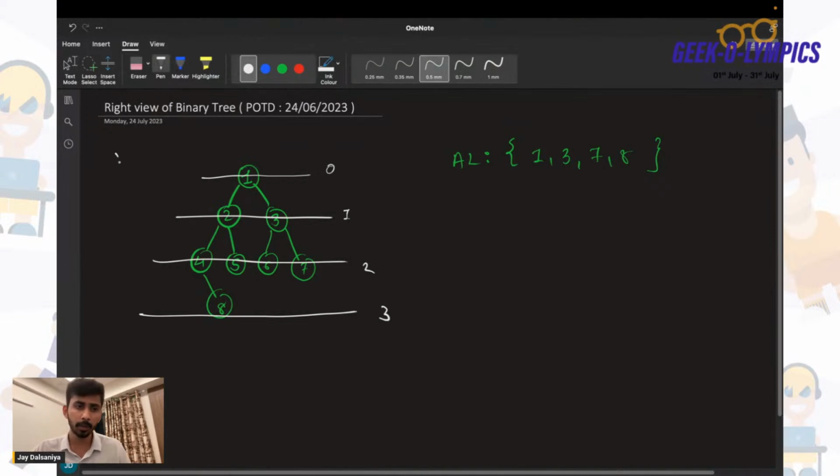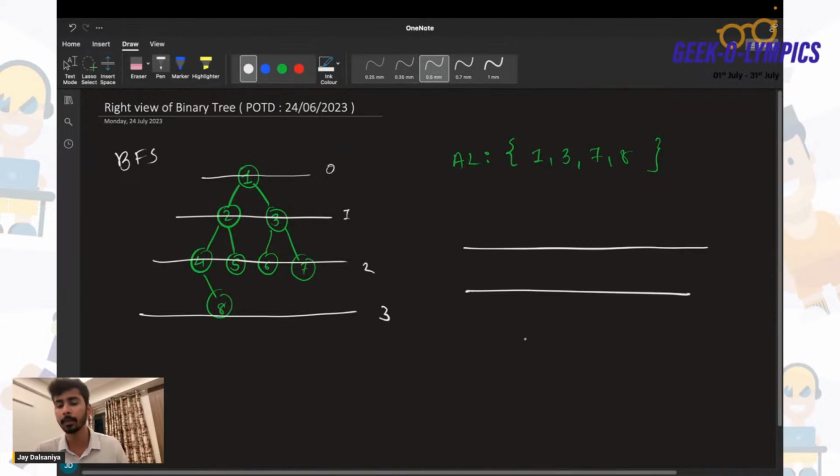And if you know how to apply breadth first search algorithm, that is a simple breadth first traversal, that means traversing level wise, that is level order traversal, then it will be very easy to find the right nodes, right? Then it will be very easy to find the nodes of the right view. So basically, if I apply breadth first search algorithm for BFS or level order traversal, I'll be needing a queue data structure, right?